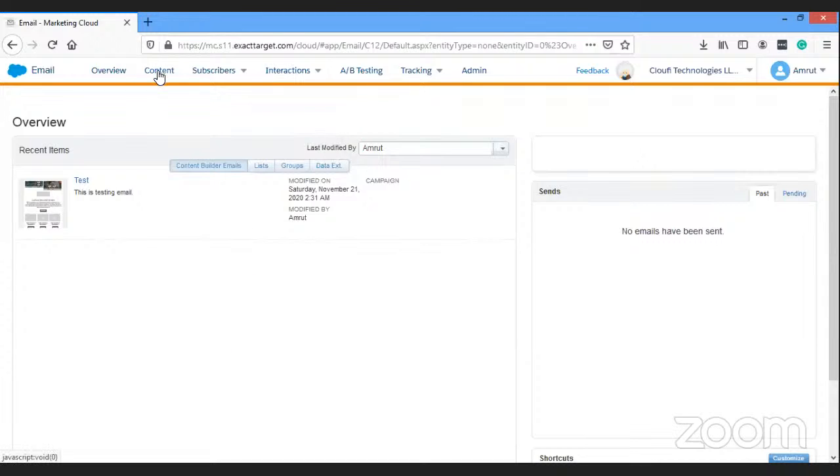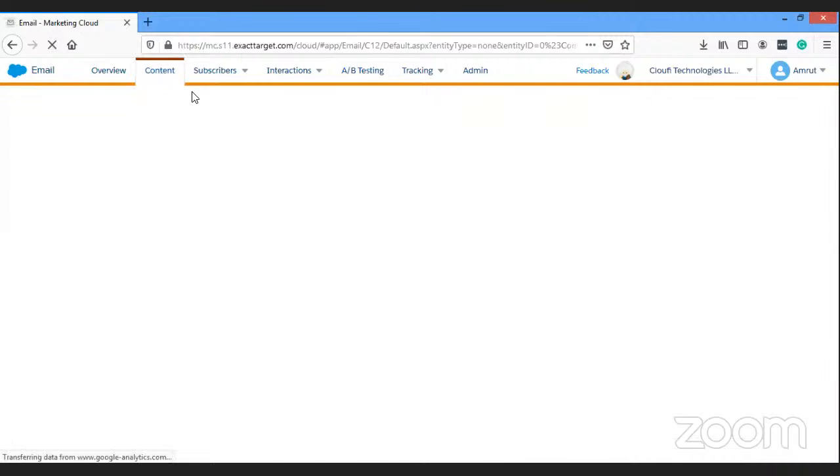So we look at how to create an email template. You can create an email template by going to content, and then it is an easy drag and drop thing.